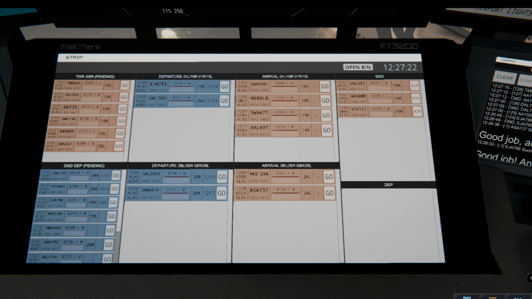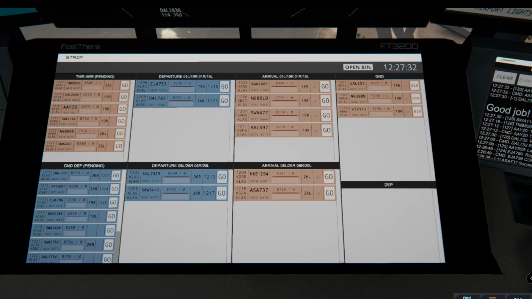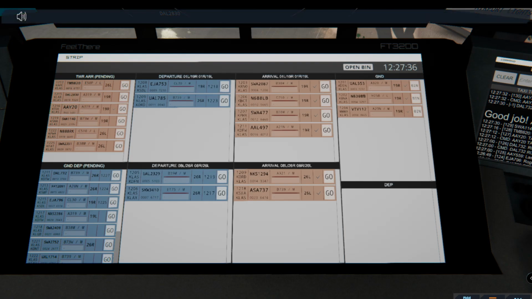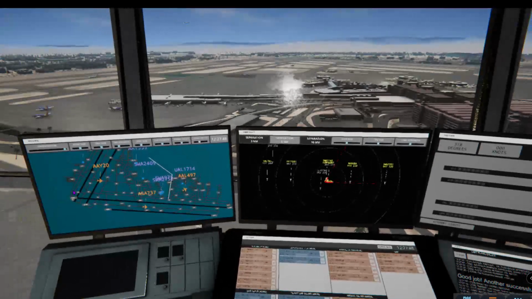Las Vegas ground, Allegiant 559 with information Echo, requesting push and start. Allegiant 20, cross runway 19 left. Cross runway 19 left, Allegiant 20. Allegiant 559, pushback approved, expect runway 19 left. Ground, 19 left, pushback approved, Allegiant 559.